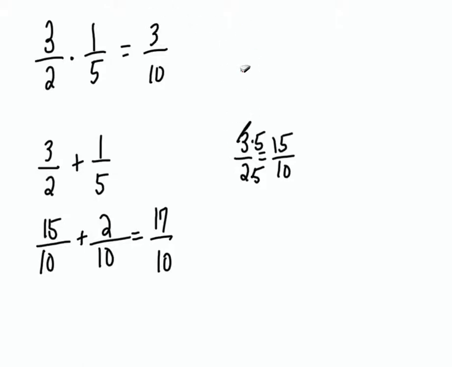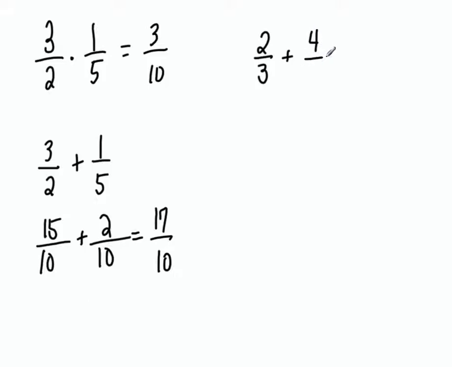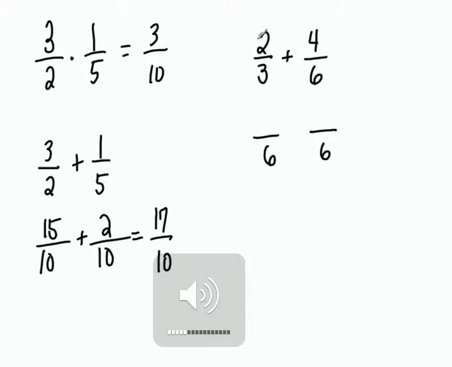Now, how does that differ if I have this? What if I had 2/3 plus 4/6? What's my LCD there? 6. Because 3 goes into 6 and 6 goes into 6. So how did I get from 3 to 6? I multiplied by 2. So 2 times 2 is? It can't also be 3, can it? No. Because 4 over 6 would reduce to 2/3. Oh, yeah, you're right. Let me change that, Tanner. Good point, Tanner.